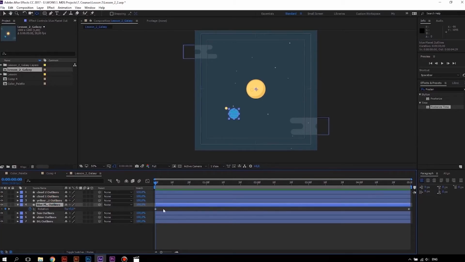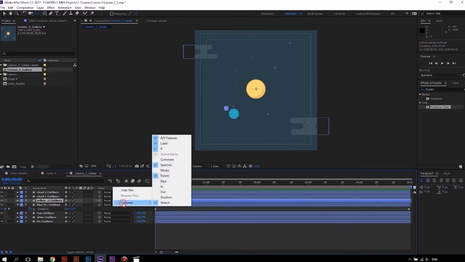It's not necessary to copy keyframes from the rotation property and change the anchor point position. We can do this faster and easier using the parenting tool. All we have to do is set the blue planet as parent layer for the small yellow one here, in this column called Parent. If you don't have this column, just right-click on these header columns and check Parent.